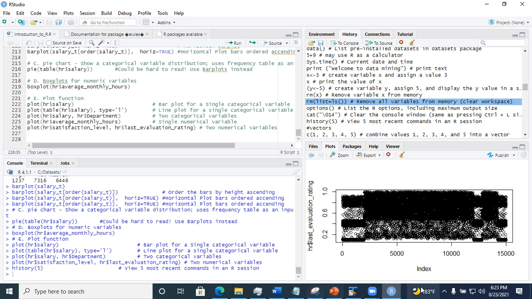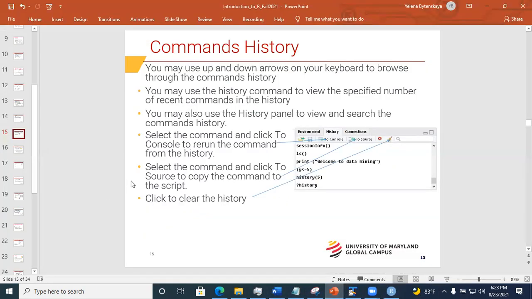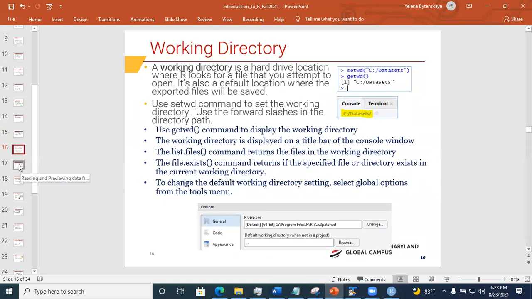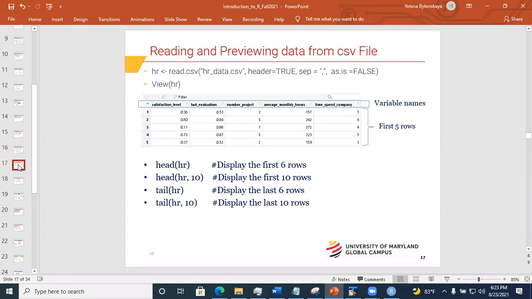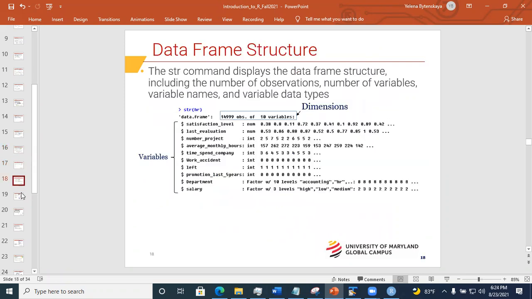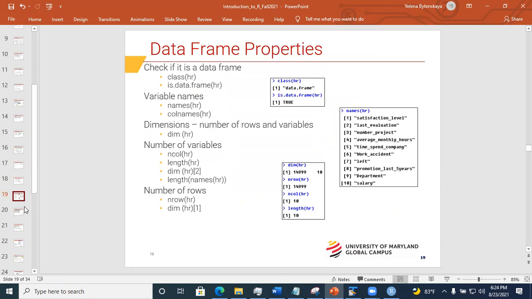Okay, now next thing. Sometimes when I go through the slides, I realize I forgot to tell you this. Remember, the working directory is the location on a hard drive where you want to look first, right? We use this concept for reading data from files stored on a hard drive. It's going to happen in exercise 2, right? And reading and previewing data that's not in one of the built-in packages.